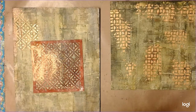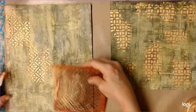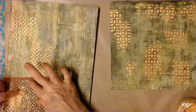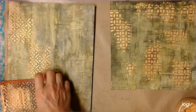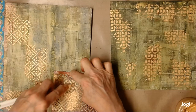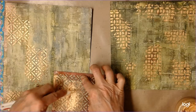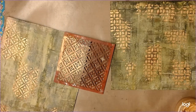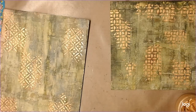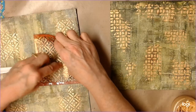And it really is pulling off a lot of the red. That's actually kind of cool. But it, once again, is not what I intended to have happen or expected to happen. I probably should be taking more into account where I'm going to cut these, but I haven't really decided yet. So.